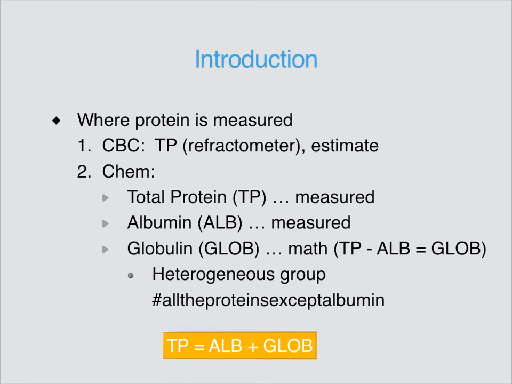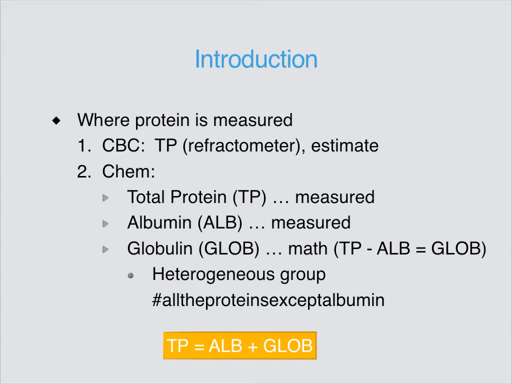So how do we measure protein? We've already talked about the refractometer and measuring the total protein. And this particular measurement is usually reported out on the CBC, because part of the CBC we measure a PCV, and right hand in hand with that little hematocrit tube that we did at the first lab, we get a total protein measurement. As you know, this is an estimate, and our good old friend Chuggle will interfere with this. So when you see this total protein varying or falsely increased, you want to be looking for those other things.